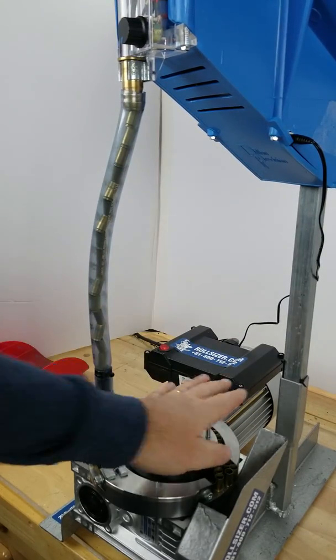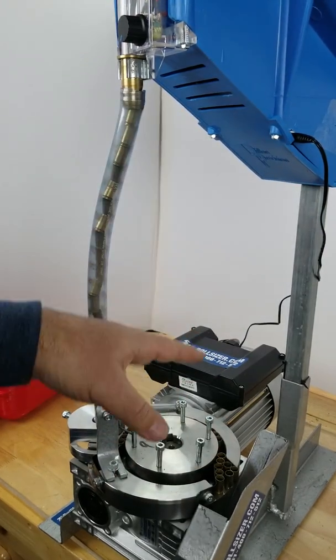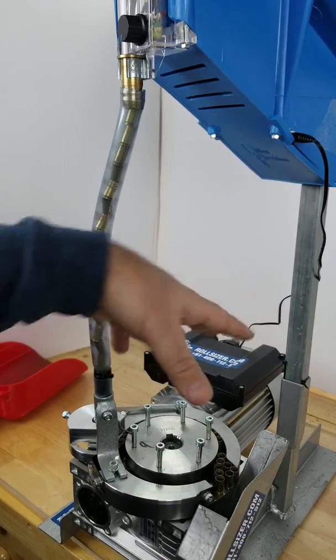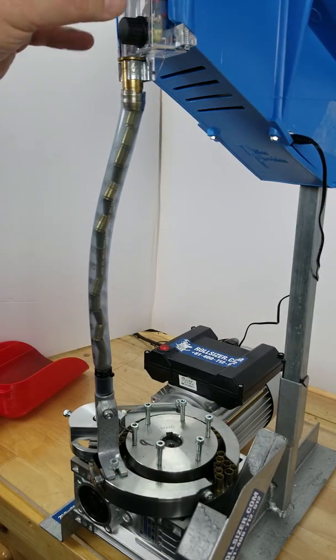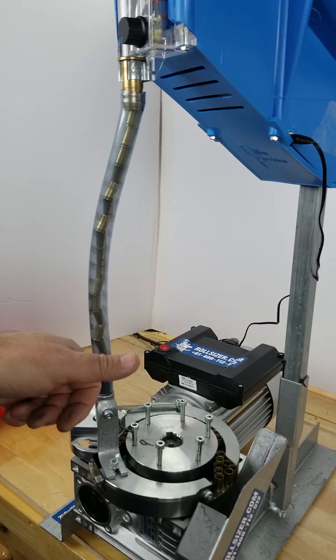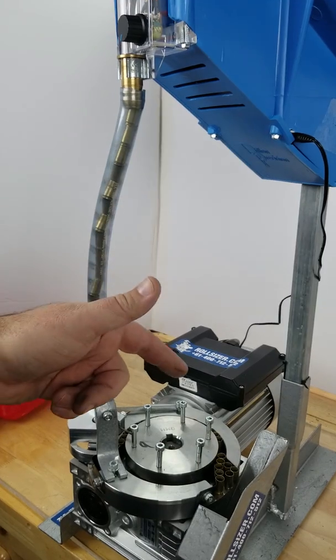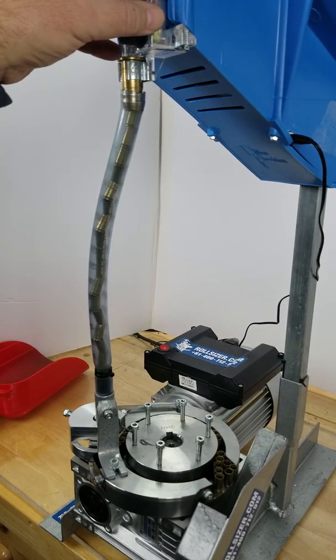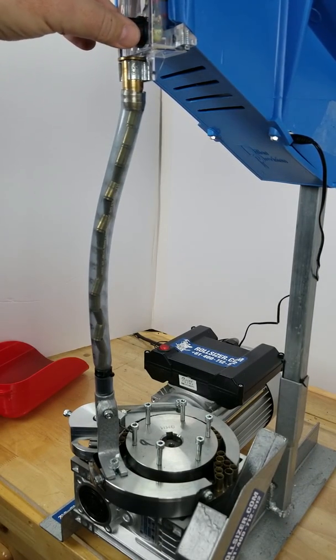It's running on a Rollsizer at 6,100 pieces an hour, and as you can see, it easily keeps up on pistol and easily keeps up on rifle. Competitively priced against everything else in the market, it has reverse and doesn't require any modification to the bowl. It is truly a drop-in kit to the system. Come by immortabot.com and get loaded.